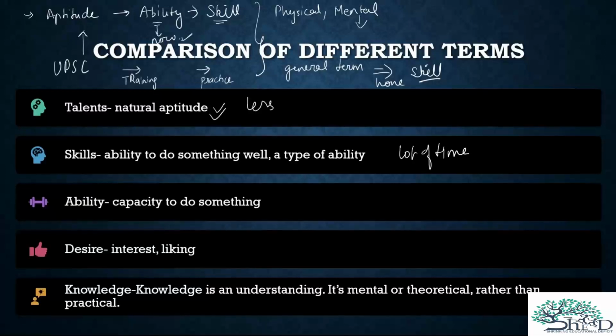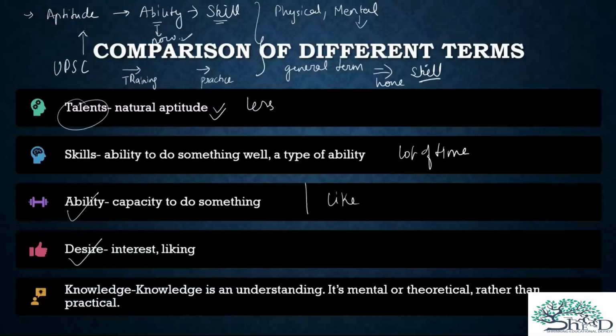Now we should understand the difference between ability, or basically natural aptitude, and desire. Natural ability and talents are the same, please remember that. Desire is something which you like, simple as that, and ability or natural aptitude is something which you have and you can develop. So basically, if you don't have the proper aptitude, even though you like something, you won't be able to develop it.